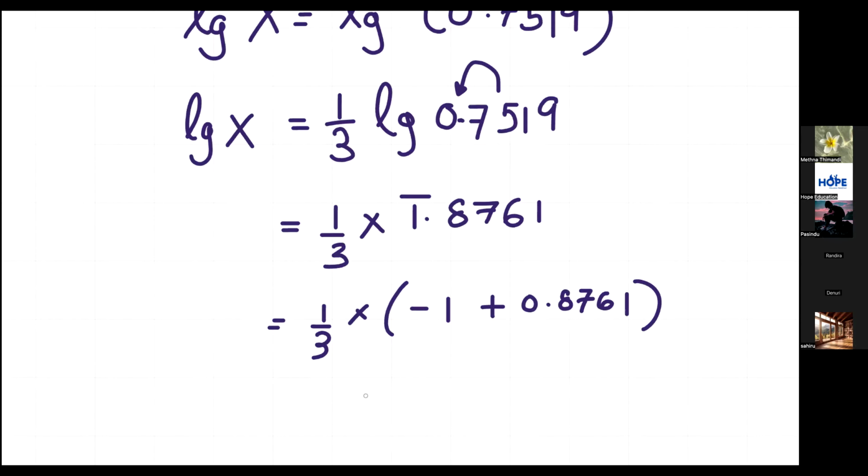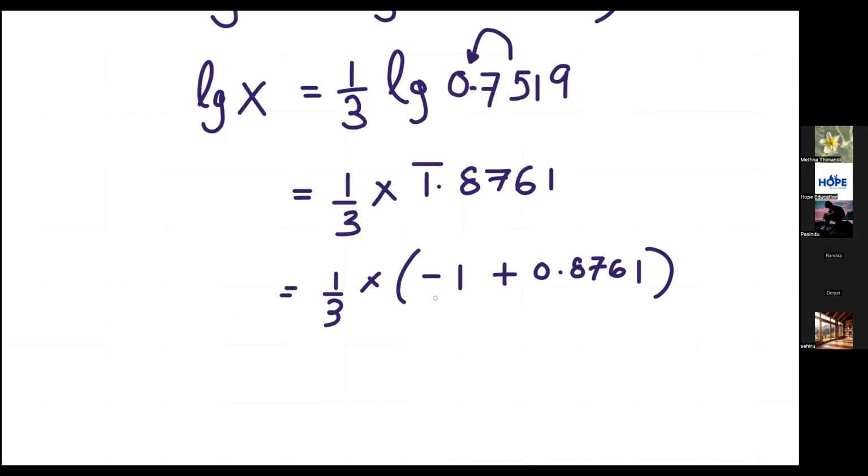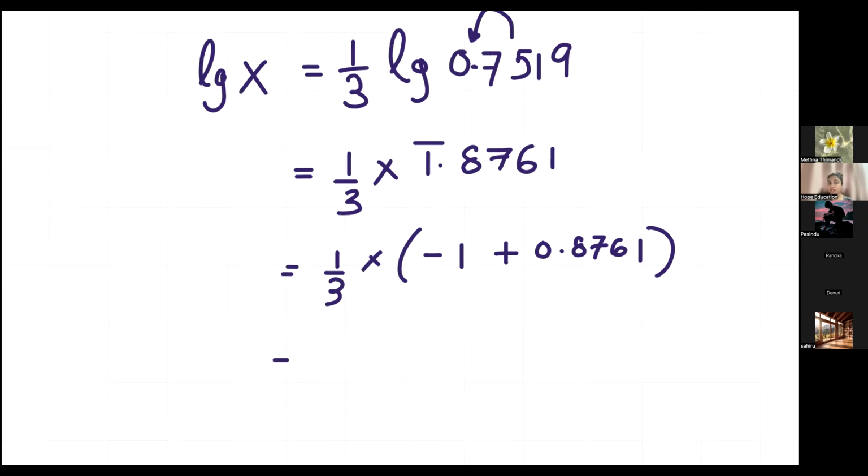No. Then what do I do? I have to change the characteristic. Always when you have a negative characteristic, like here we have -1, the negative characteristic should be perfectly divisible by this. But -1 is not perfectly divisible by 3, right? Then, can you all tell me how to change the characteristic in a way that it will be perfectly divisible? How do we change the characteristic?